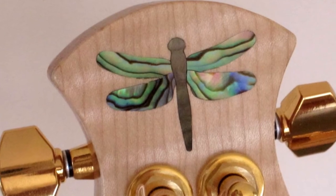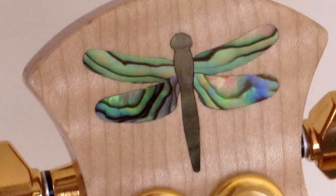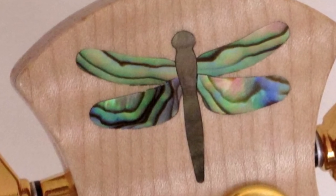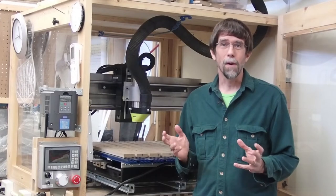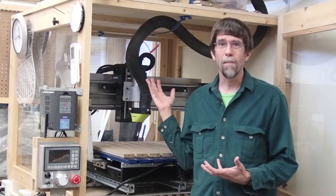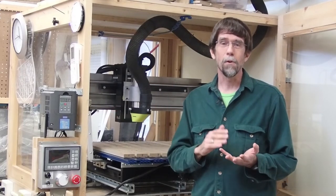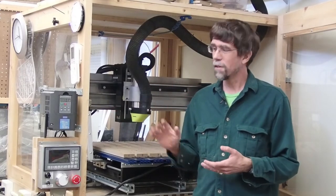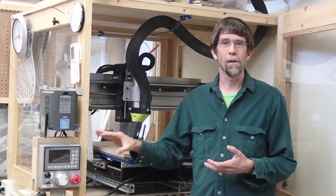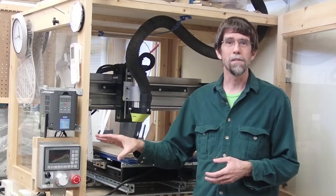In the part one video, I showed some still shots of an inlay on a headstock of a guitar that I actually made years ago, and I made that with my CNC router back then, which was this machine, but I made a lot of improvements to the machine. I converted it from a router motor to a water-cooled spindle. I've got a new CNC controller, and I'll put links to a video showing those improvements that I made.